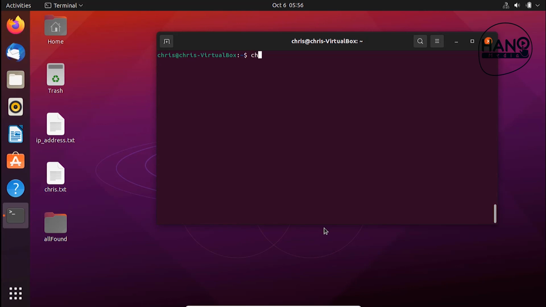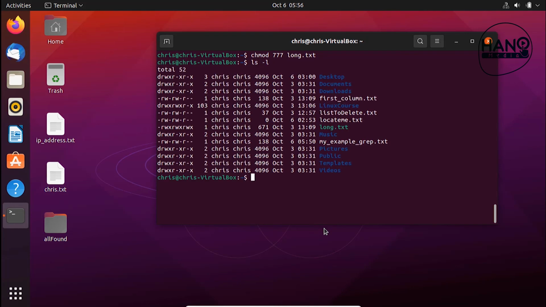If you want to grant all the permissions, you put three sevens, and you run it on long.txt. When you bring back this file, you will see that there are full permissions for anyone to read, to write, and to execute the file. And it has also changed to green, which means that this is very successful for our files. Permissions are very important if you want to restrict some users from modifying your files or doing other things that can cause trouble. You can use this one to do that too.